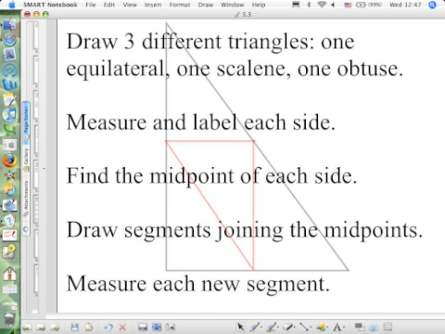Now today we're just going to be using the ruler part of this. Oh man, class is almost over. I want you to draw one triangle, an equilateral triangle. What's that mean? All sides are equal. Try to make it an even 2 inches or 3 inches, where all sides are either 2 or 3 inches.